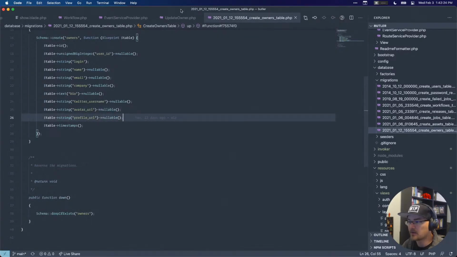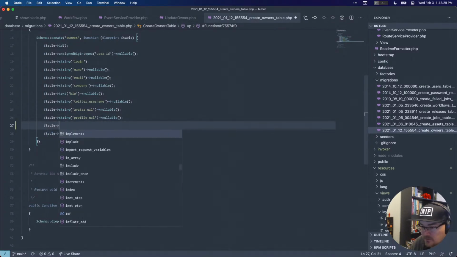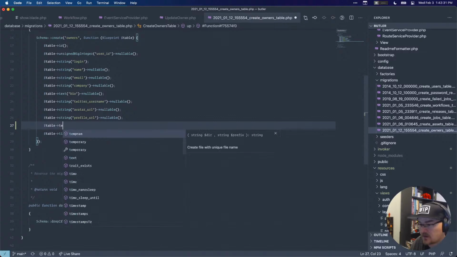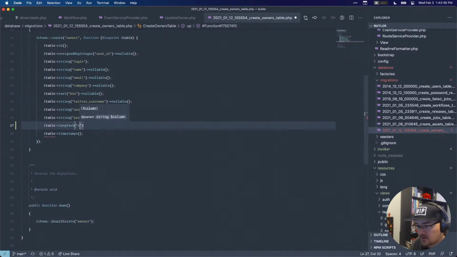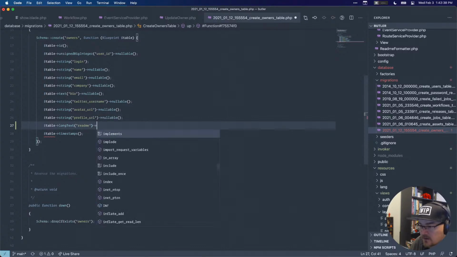I think getting the README would be nice. So we probably need to add a README column. Table, string, no. Text? Let's just do long text so we have plenty of room. README, and it is nullable.